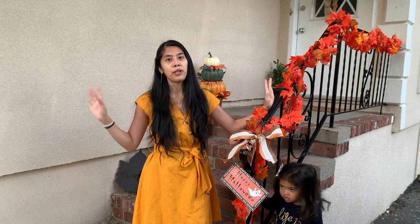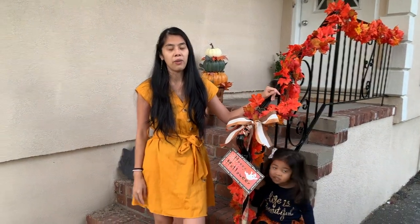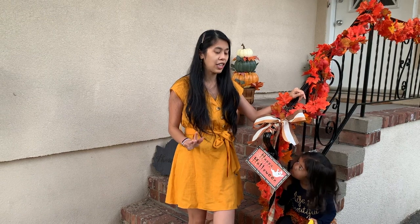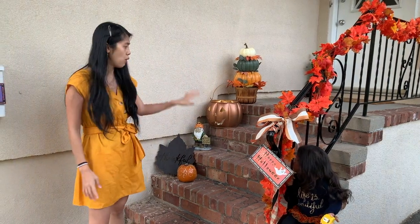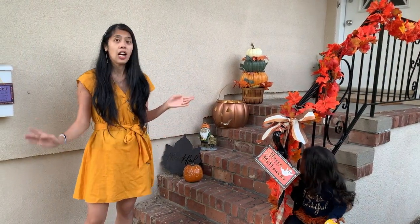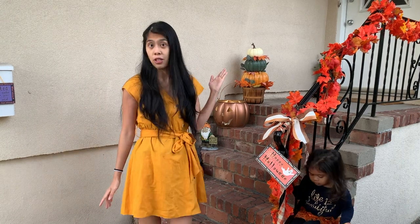So this is great, super easy to dress up your porch for Halloween without going too crazy because I don't like having too many things to be put back into the basement every year. And we also want to be able to have somewhat of a clear pathway. I don't want too much stuff on the stairs because we still need to get in and out of the house because we actually use our front door.